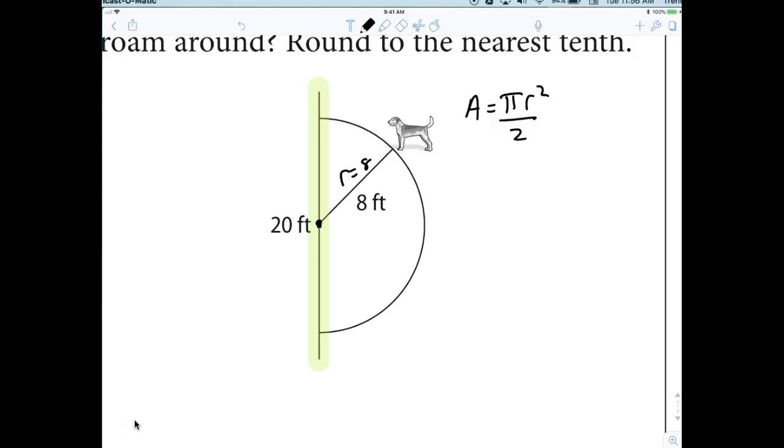All right, let's see how much room the puppy has now. So when you type it in now, where are we at? I got 100. Okay, you're not listening. Come on, chop chop. So hold on a minute. What's the radius? The radius is 8. Right. And what'd you get? I got 100.5.